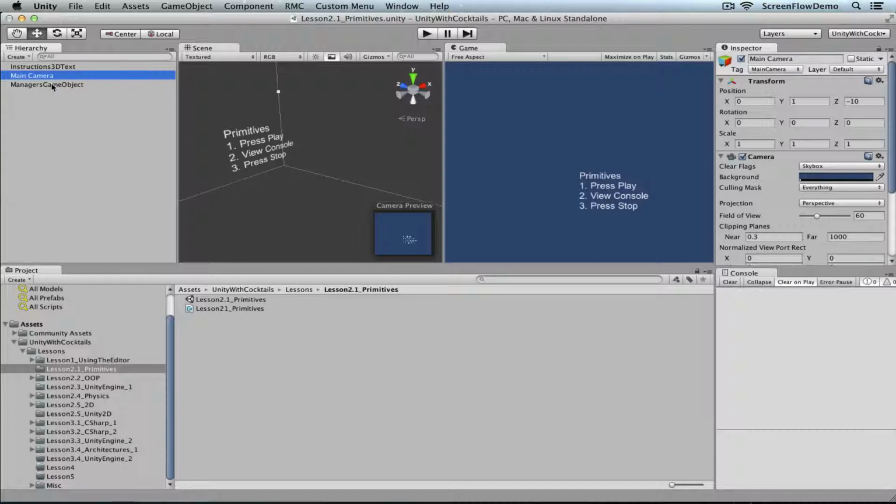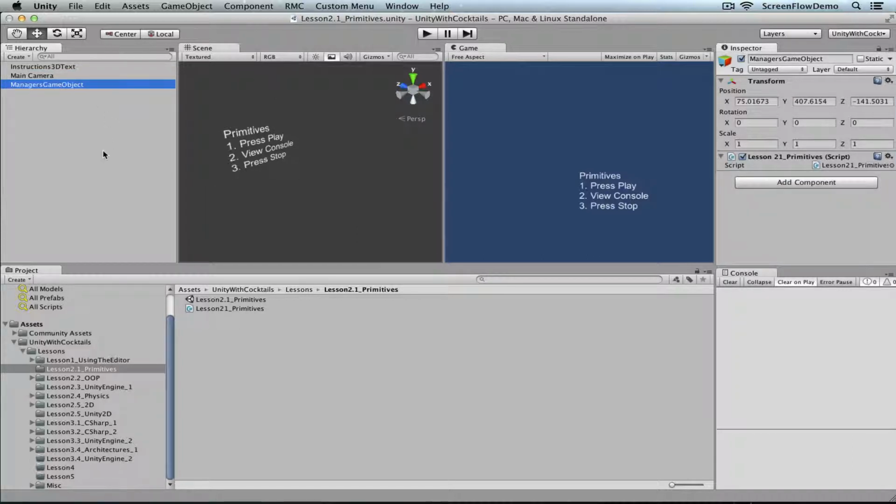Then a key part of each of these video scenes for the demos is that the manager game object is going to be an empty game object where we've added one class to it. So if I select in the hierarchy manager's game object and look in the inspector window, I see that there's one script attached to it. The way that that's attached is just by selecting any script and dragging it out here into the hierarchy. I'm not going to release the mouse there because it's already been added, but that is how you add.